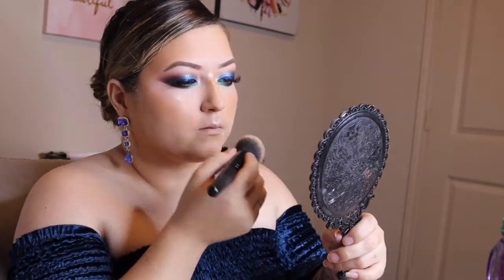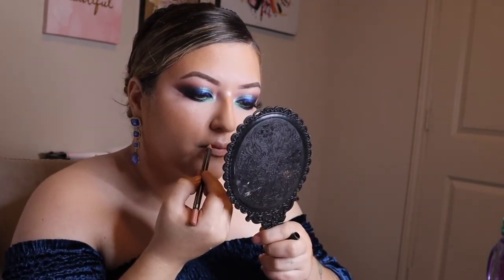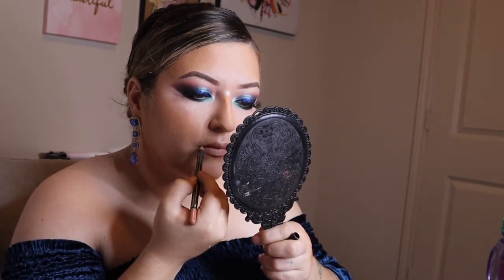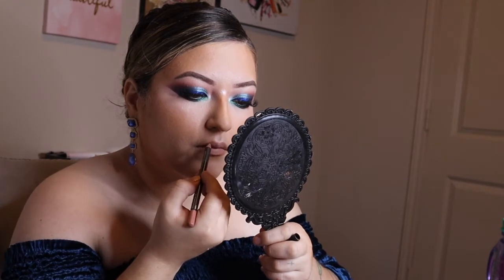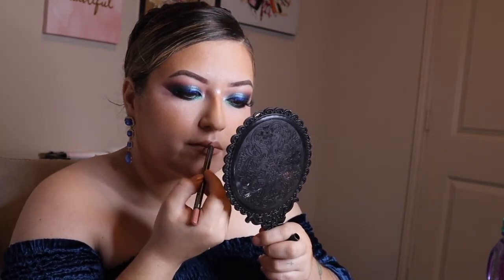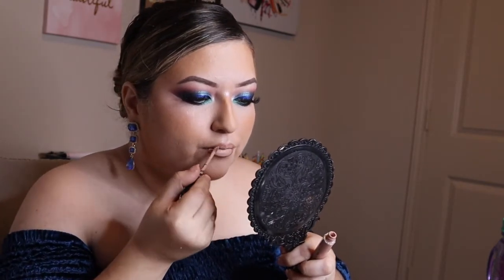For my lip combination, I'm keeping it super nude, just like the inspiration picture. I don't always follow every single step in the inspo picture, but this one I just love the whole look overall, so I was super inspired to recreate my version of it. And let me tell you, I wish I could wear this look on my face every day because the way the jewel tone colors make your eyes look and just brings more light and color to your eyes, to your face, I love it so much.